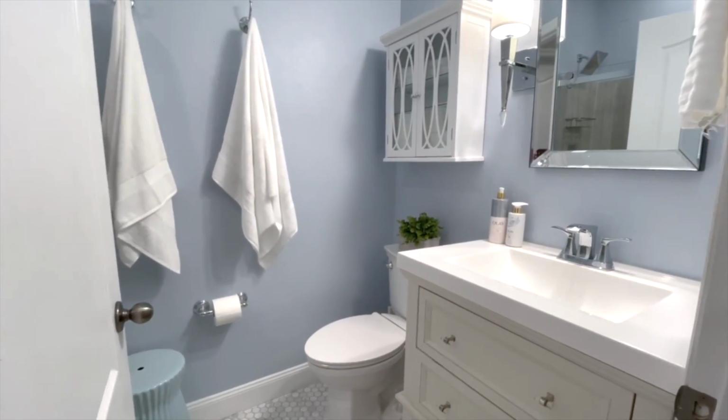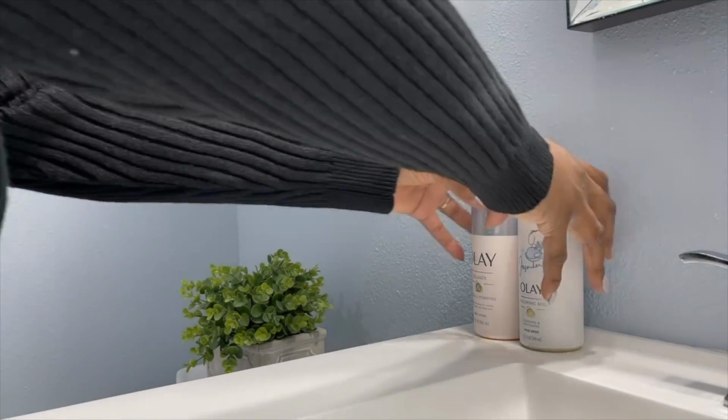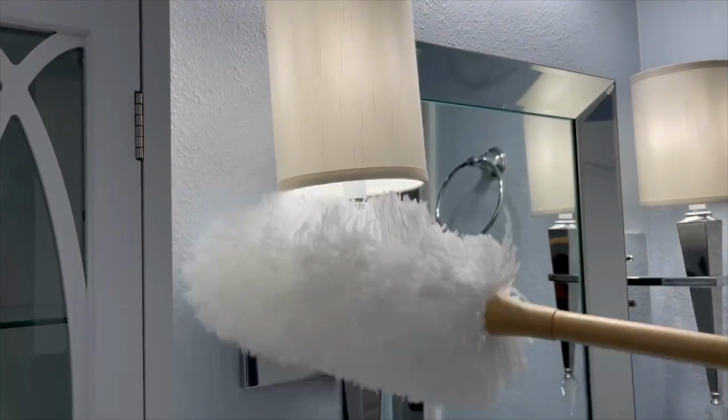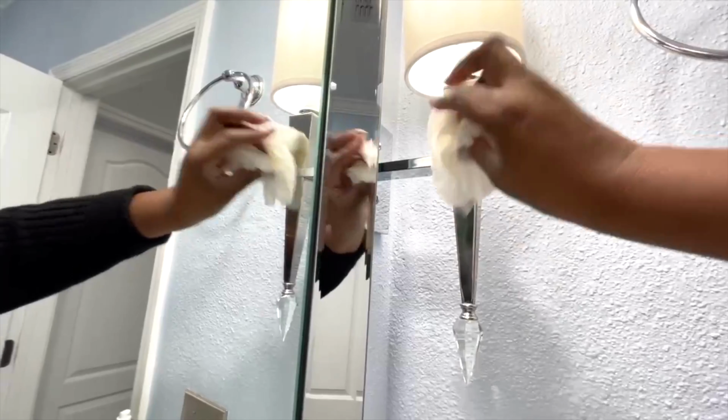Since we'll all be hanging outside mostly, I'll be giving our guest bathroom and our kitchen a deep clean. After removing everything out of its usual spot, I'll dust by starting from the top, working my way down to the bottom, dusting my walls, tops of my shelves, my light bulbs and fixtures, everything.